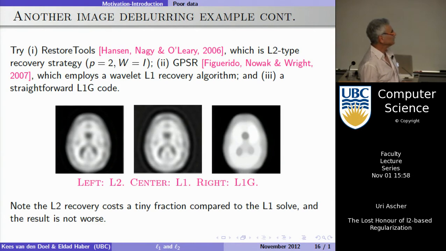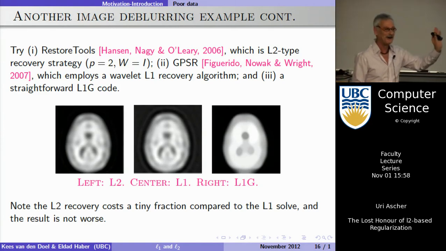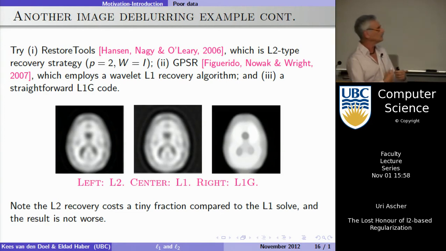So first, let me remove this L1G from considerations. In this case, remember that L1G actually gives you a blocky image, whether you want it or not. And here, the results are not good. It's too blocky. With the medieval village, it did a great job, but here it doesn't. Usually, when you look at deblurring algorithms, you would look at L1 or L2 rather than the gradient, involving the gradient. So let's concentrate on this compared to that.